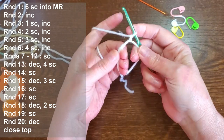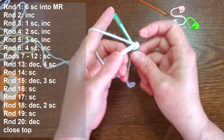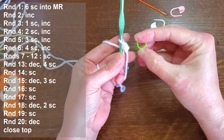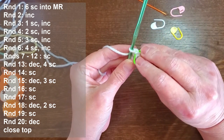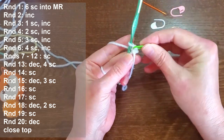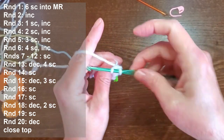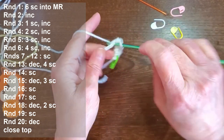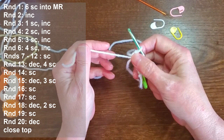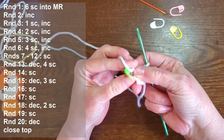Now, round one, you're going to single crochet six times into the magic ring, or however you're starting it. So, you can see how awkward I am. There's one. This is where I like to place my first stitch marker. Oh, I'm always so awkward on this. Get in there! Why am I splitting the yarn? Okay, stitch marker. Two, three, four, five, six. And if you're like me, I always do that first round too tight. Then cinch it up. Woohoo! Here we go. Just like just about any other amigurumi.